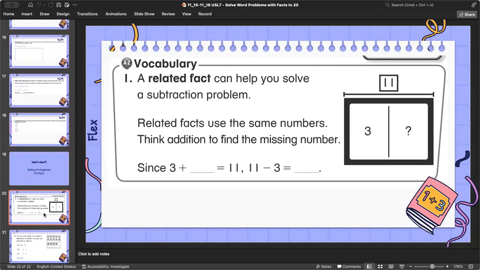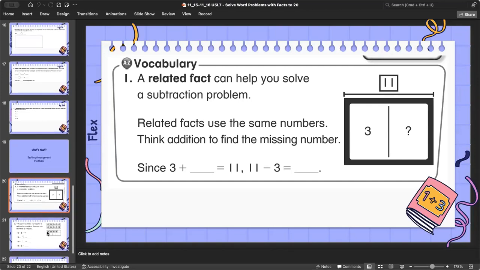Jumping in to flex your brain. Again, your related facts. Again, what does related mean? These are key words you want to expand their vocabulary on because they're not necessarily always used in or focused on in math, but they are cross-curricular. So again, it's expanding your child's vocabulary. What words in here do they not understand that they need to understand to get the correct information out of the problem? Pause, work with your learning coach.